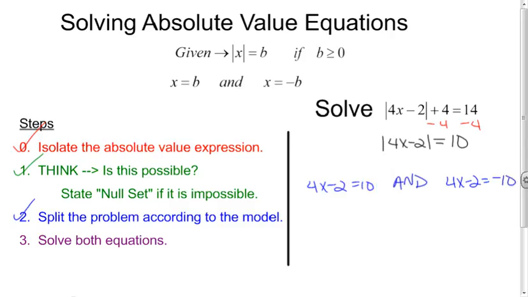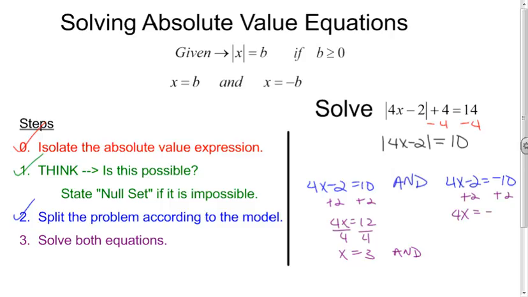Okay, so then it says solve both equations, add 2, 4x is 12, divide by 4, x is 3. Now you notice earlier I said the word "or" when I wrote "and." We were saying if the number inside the bars is this or that, as I'm building the solution, it's an "and" because I'm saying this number and this number are going to be the solution. So the steps are going to be the same in both of these equations that I've split, but the result will be different because they're not identical.